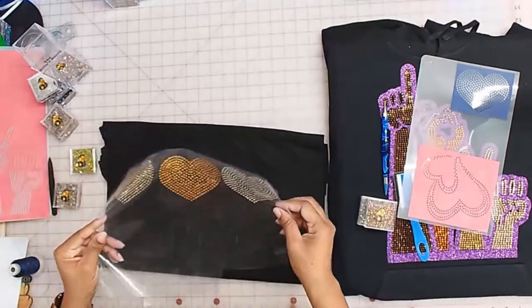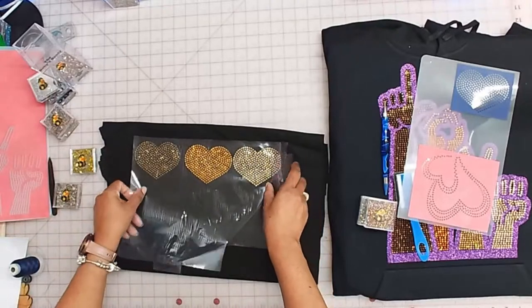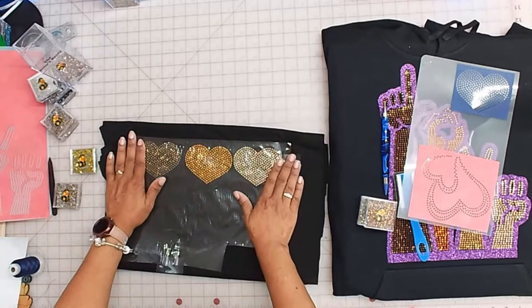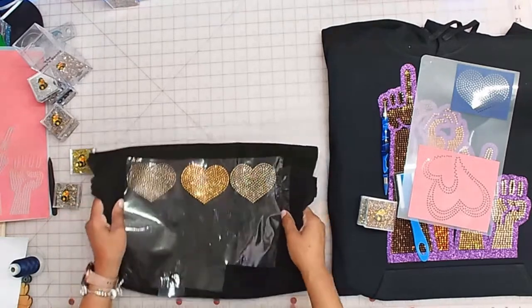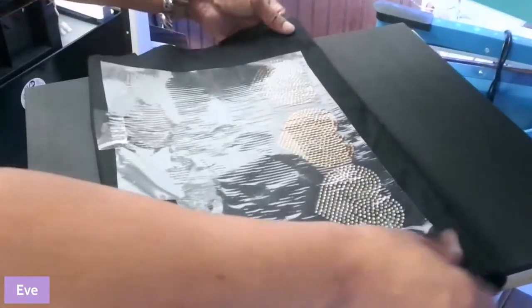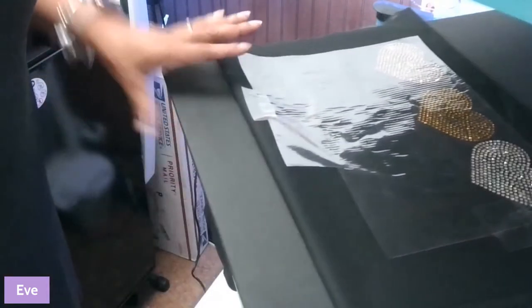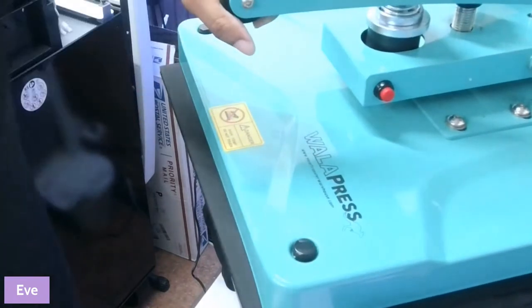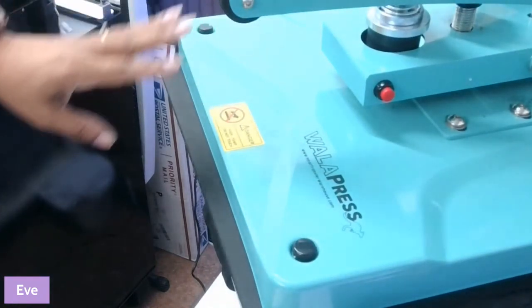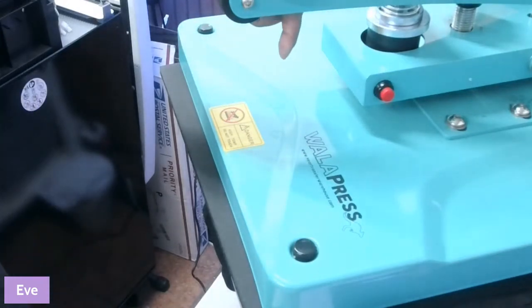Let's grab this. Let's put this down, and this is where we're going to put these hearts. You can see them a little bit better, but wait till we press this here thing. All right, so let's go on over here to Tilly. This is just some plain black cotton fabric. Nothing special, nothing fancy. 12 seconds, 350 degrees. And I didn't even tighten it down any. We ain't even going to have to, because it's still going to press to this here fabric.